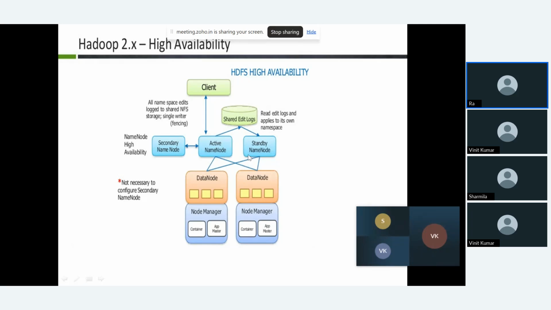In Hadoop 1.0, we could lose a maximum of 1 hour of data, but here it's all fine, right? We are not losing any data at all. Clear? Yeah, so that's why we call it high availability architecture.